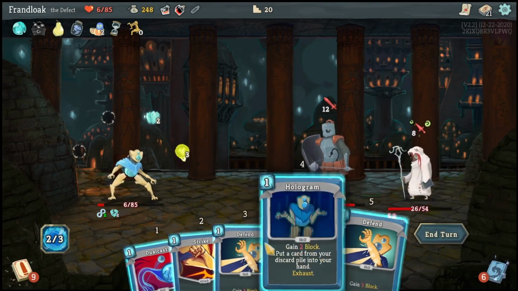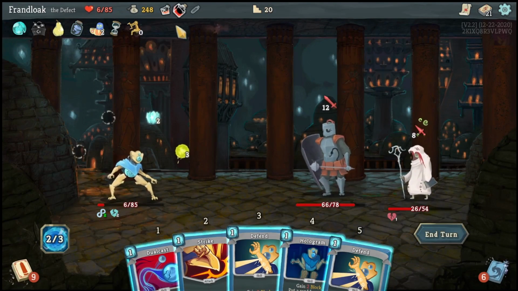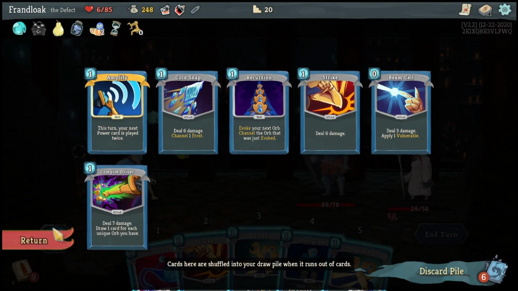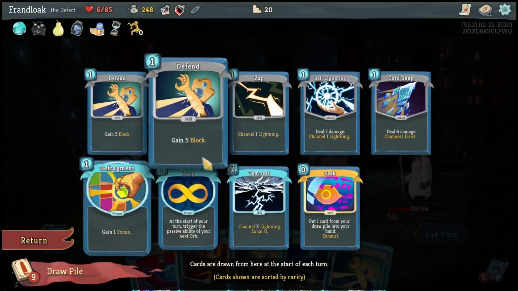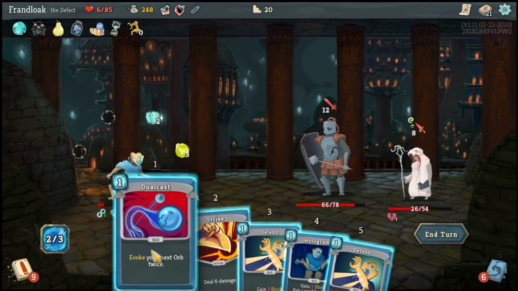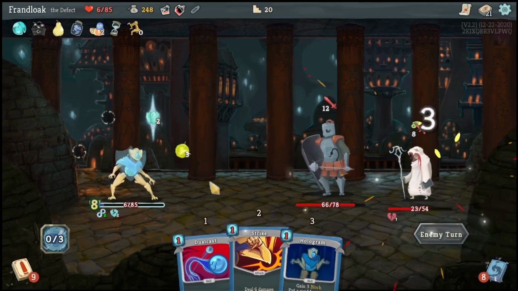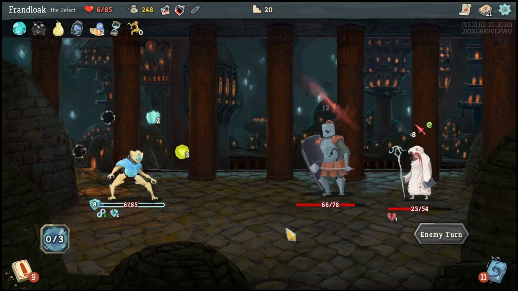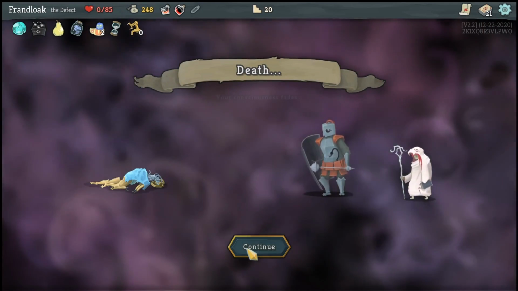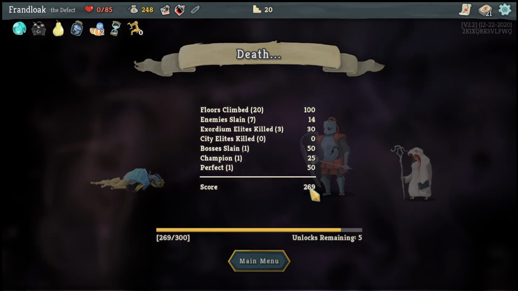Am I dead? I'm totally dead. Can I do anything that will save me? Compile Driver could draw me two cards, but that won't be able to do much. Huh. Well. That one will. Bonk. Bonk. Nice.